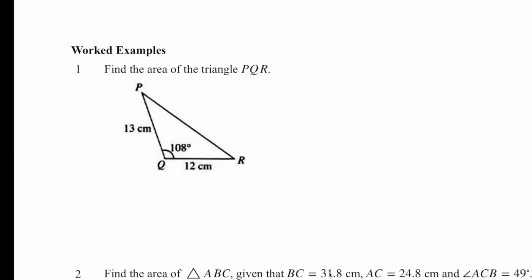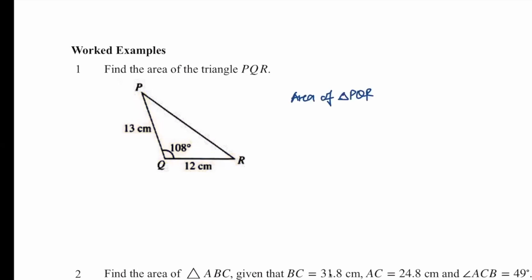Okay, so let's go through one more example. Let's look at this triangle PQR. It's quite obvious what you're supposed to do. The key thing you need to see is that this angle is in between this side 13 and this side 12. So to find the area, all you need to do is substitute the sides in and the angle in properly. This is quite obvious, but you must always make sure it happens.